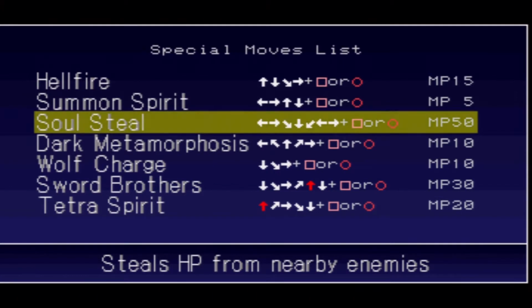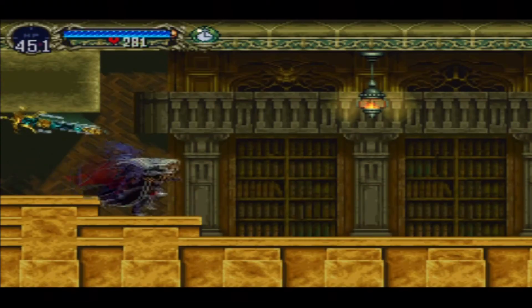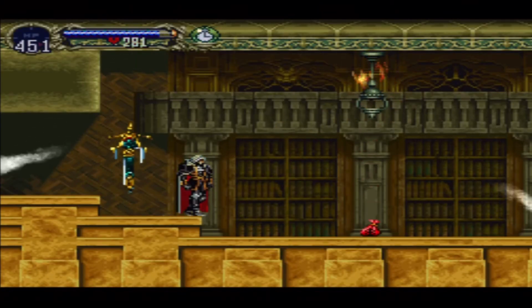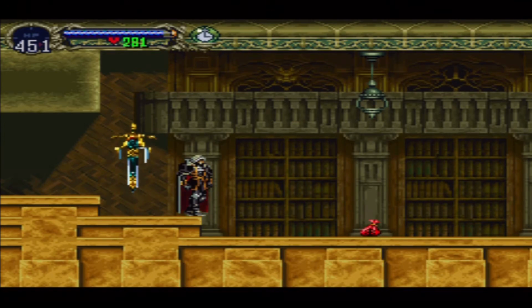Let's see, I have Summon Spirit, which is Darkman Morphosis, Wolf Charge, which I figured out, Sword Brothers, which is cool. Okay, so it looks like Tetra Spirits is kind of the opposite of Sword Brothers. So it's hold up, then quarter circle forward to down, and then attack. So one, two, so it summons four spirits. That's pretty cool.